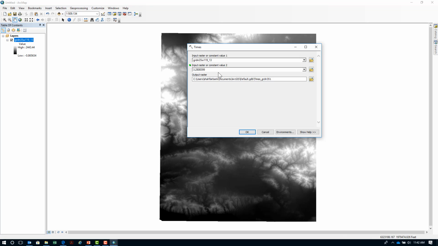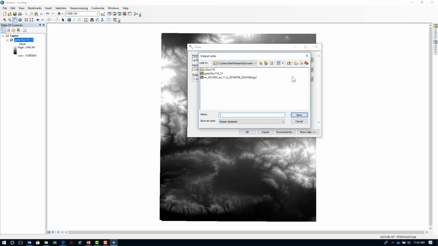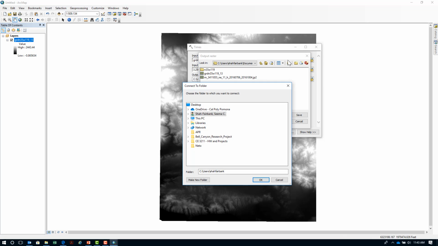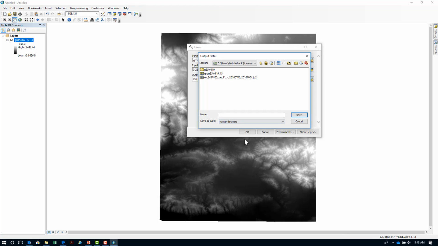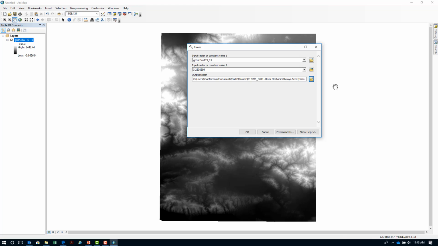Inside my raster, inside my times, I'm going to place that number. Now, I want to save all my files in the same spot, so you may be asked to map the location. There's a plus button here, and you can find where you want to save your files so that you're not having to worry about where all your files go. This way, if you walk away and want to come back, you can. I'm going to call this my times, just so I know what it is. And don't hit OK yet.